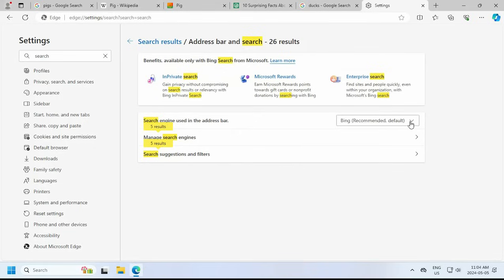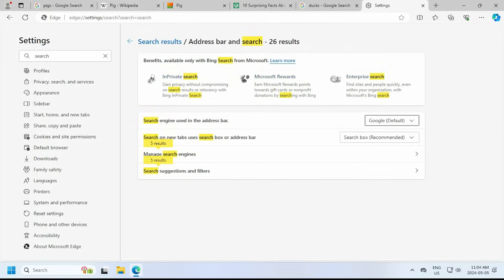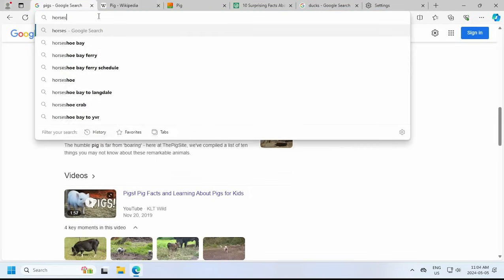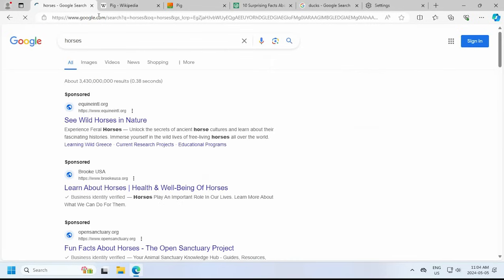So right now, of course, on a Microsoft system, it's Microsoft Bing, but we could switch that to Google. And now, if we go to the address bar and type in, say, horses, we get a Google result. So it's a quick way to enable your favorite default search engine.